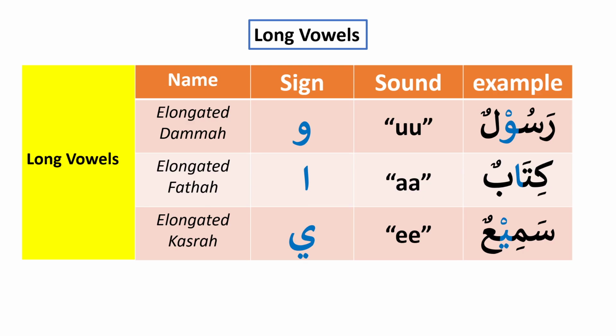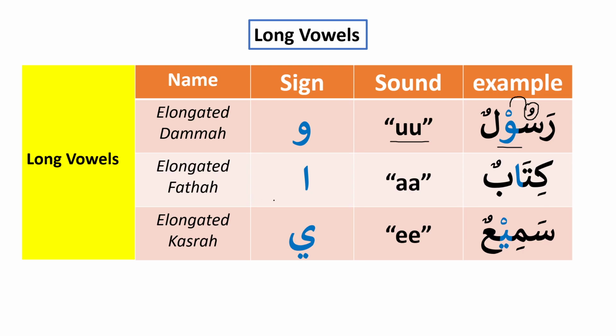So for example, here we can see it's Waw basically, but the sound we can see is U sound, and it will be Rasulun, Rasulun. So we can see over here that it is prolonged for almost 2 seconds. The first one was Rusulun. Rusulun was for 1 second, and now we can see that U sound is prolonged for 2 seconds, and normally Waw has Dhamma before it, as we can see over here. So it becomes long Dhamma. So it will be Rasulun.